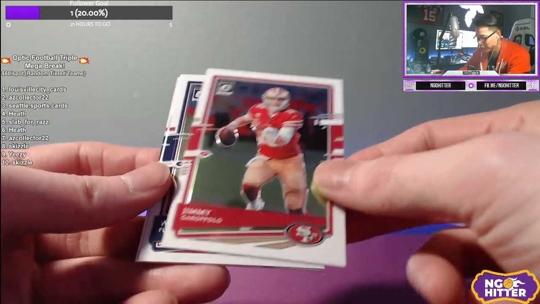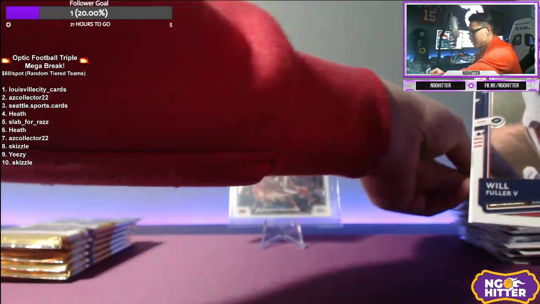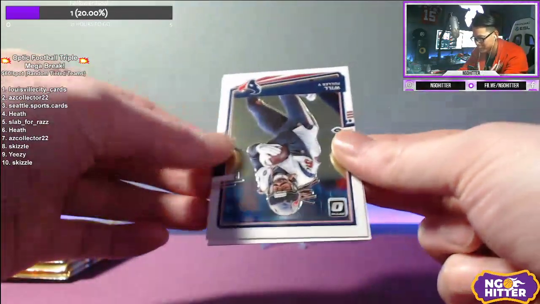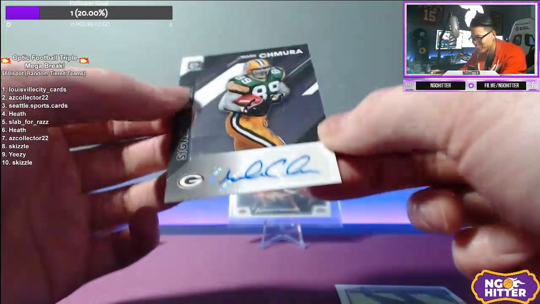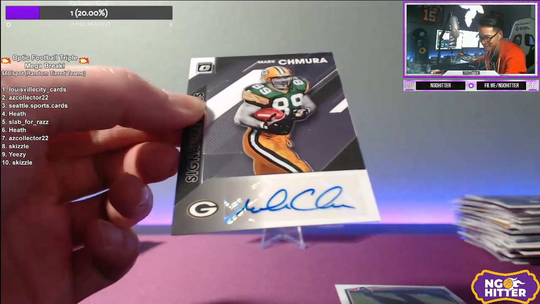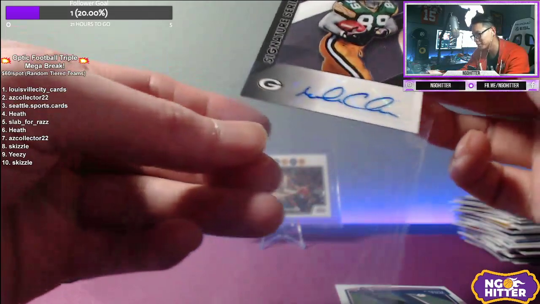All right, Jimmy G. Soon to be a former 49er, I believe. Got Will Fuller, skip to the back because we can save the auto. Devin Aussie. MC, who's MC? Oh my god. Mark Chamora. Old school Packers fans would love this, but not you guys. That is not the auto we were looking for, but old school Packer fans would love that card. I'll top load that because it is an auto.